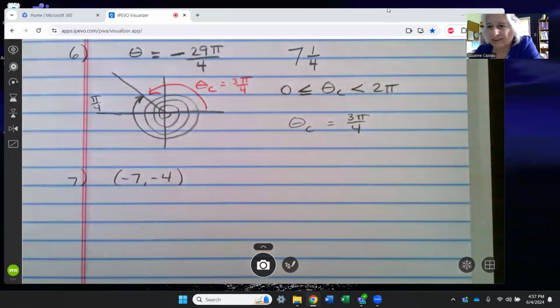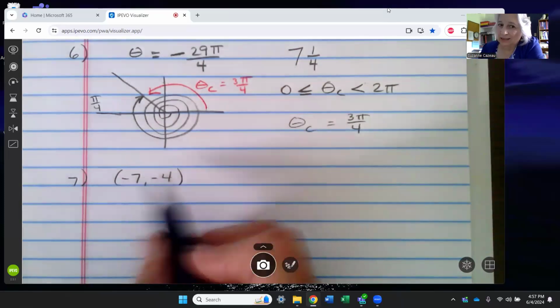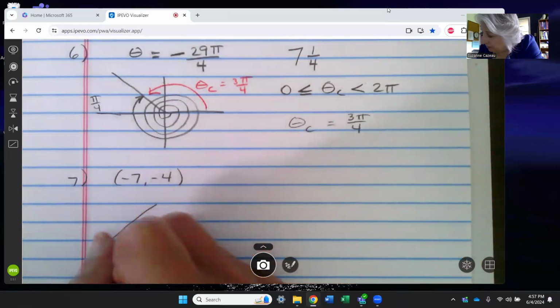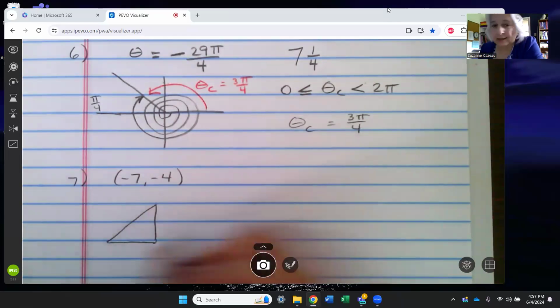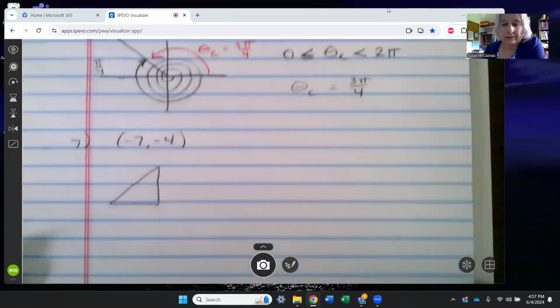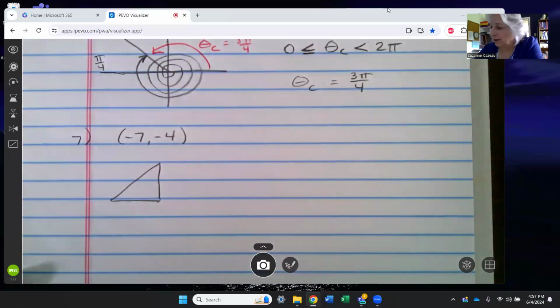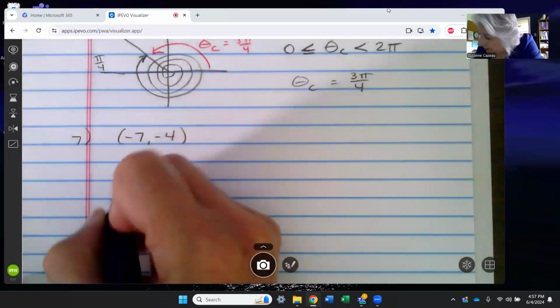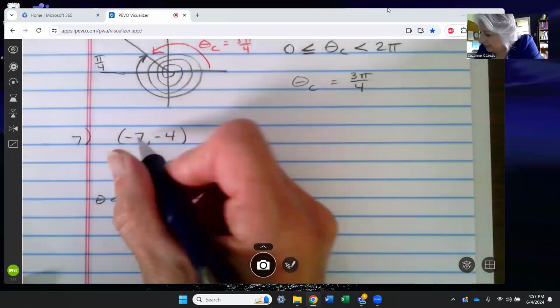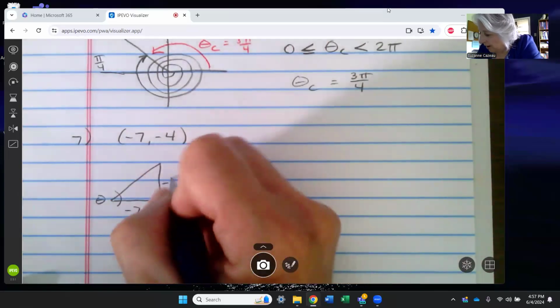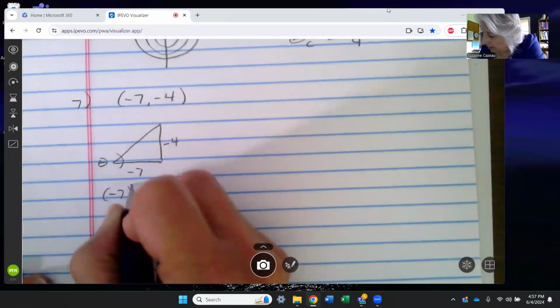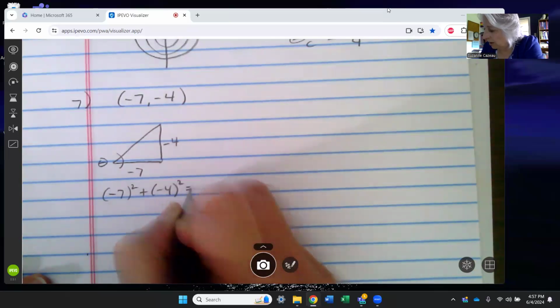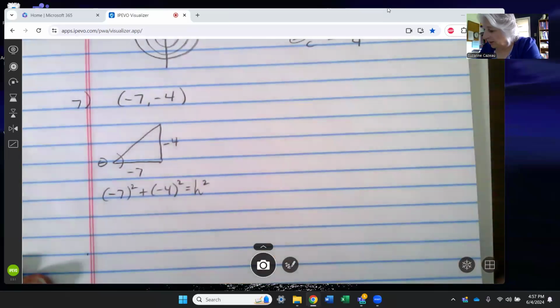You know, you don't even have to draw the thing. Just know that this is x and this is y. And then you can use the Pythagorean to get the hypotenuse. If you just leave the signs there, then those signs are built in. You don't even need to know, but it's in quadrant 3, because you're negative on the x and negative on the y. If this is theta here, you've got -7 on the x, you've got a -4 on the y. This is your triangle. And we've got -7 squared plus -4 squared, which is going to be our hypotenuse squared.